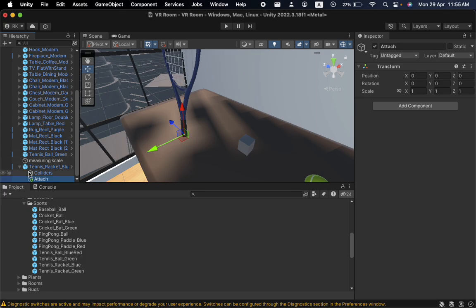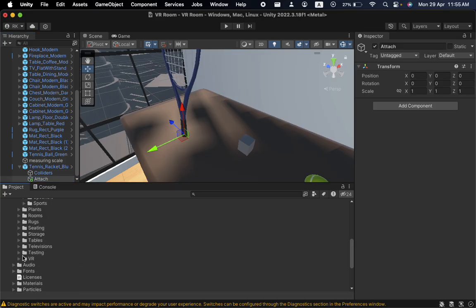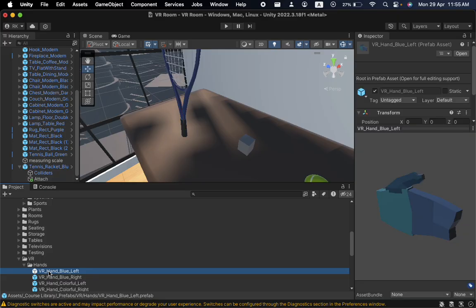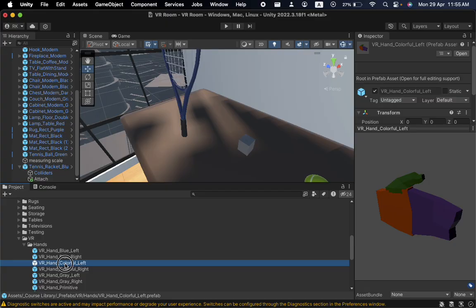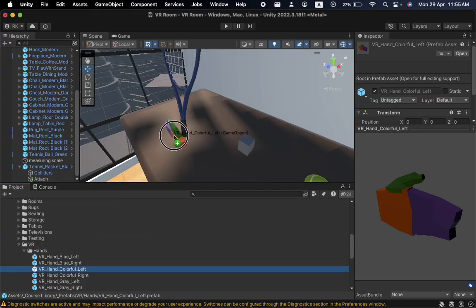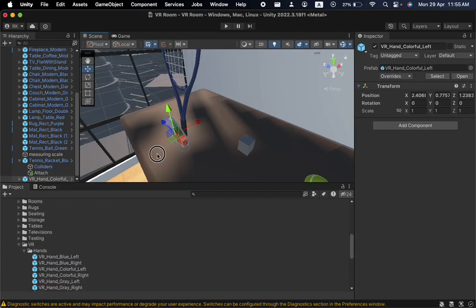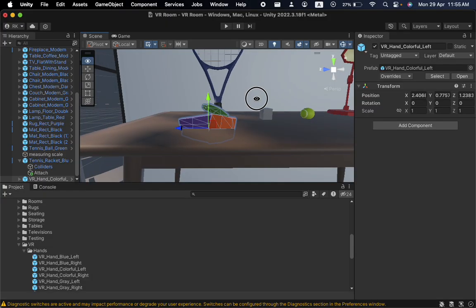For that, a better thing would be to see how the hand should be positioned at the racket and how its axes are aligned. So let's go to hands. Let's say I will use this one, and I will place it here. Now this is how we want the hand to hold the racket, right?